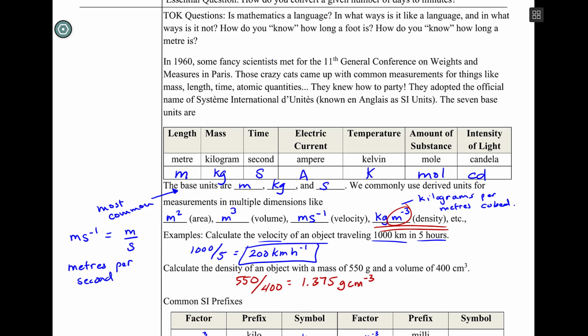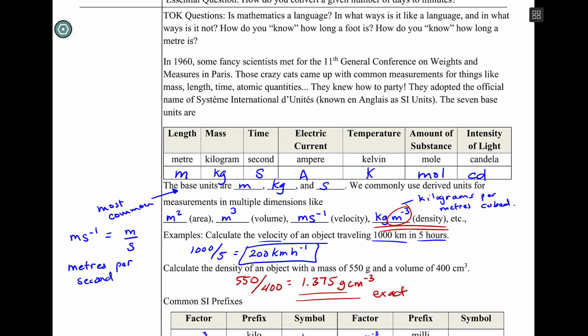Now you might also be thinking, why not three significant figures? Why not 1.38? Well, this is an exact answer. This was a terminating decimal, and whenever we can give an exact answer on IB papers, it's always preferred. If it's not too much to write out the terminating decimal to where it actually ends, that's how we want to write it out. You don't need to round to three sig figs.